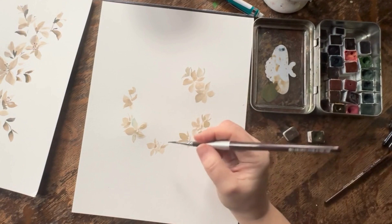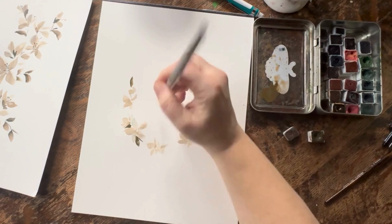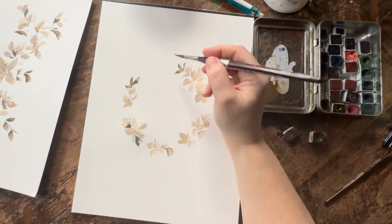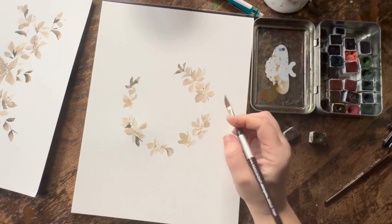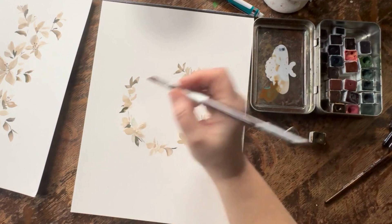I'm pretty happy with this so far. Now I'm going to dig into a darker pigment and start adding some leaves. Some of these leaves may bleed into the flowers — that's okay. But if there's too much water it loses control, and I don't generally want my paintings to feel too loose. I like a little bit of control in my work. It gives me anxiety — I have friends who laugh and say Christy must be freaking out with all that water!